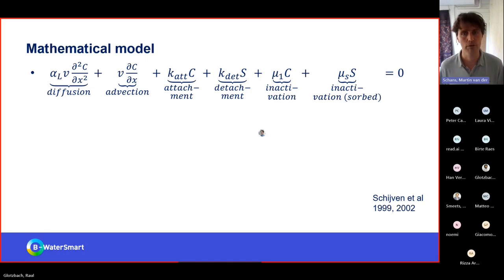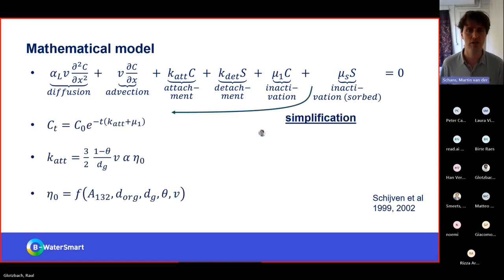may also die off, but for the purpose of the study, we thought, okay, we're going to make a simplification. So we are going to focus on the advection term, so the organism flowing with the water, and the inactivation, because in general we see that for the peak concentrations, which is what we're focusing on, those two parameters are the most important ones.